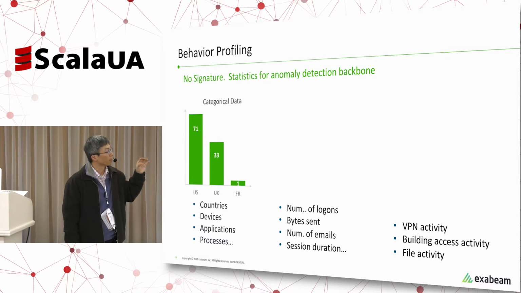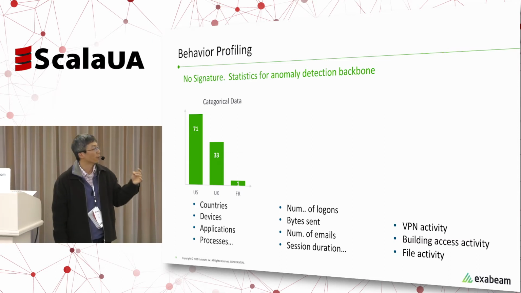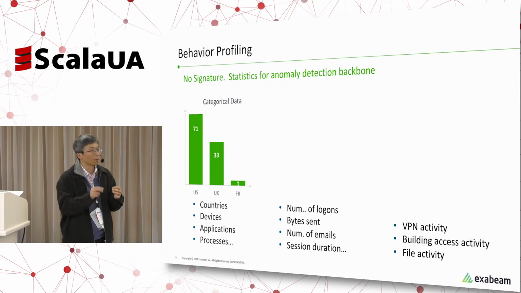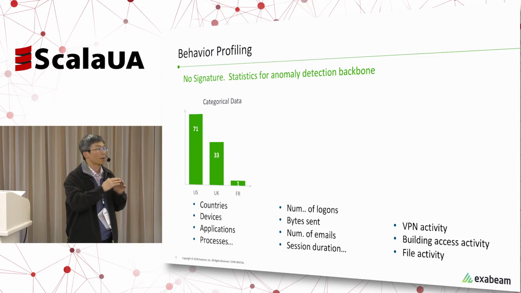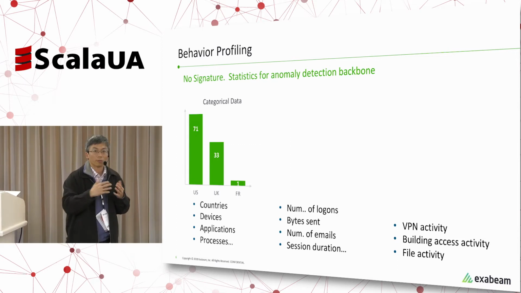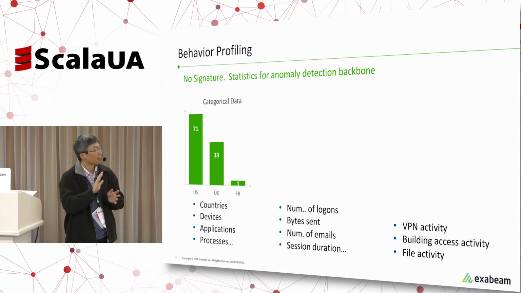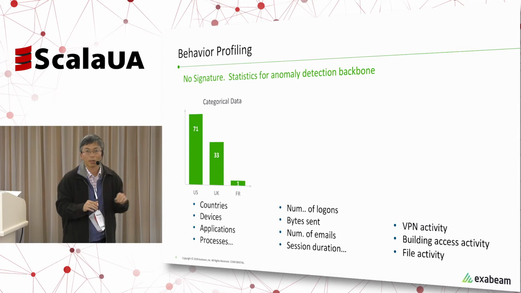Of course, we just defined his activities over the VPN logs, but we can also do the same on what he's doing over different devices that he has touched. So on the x-axis, instead of having country names, you might have device names, or we might want to model the way he's using applications in the past, or his executable processes. So all these behaviors over the data logs can be modeled with histograms, and these are what we call categorical data.